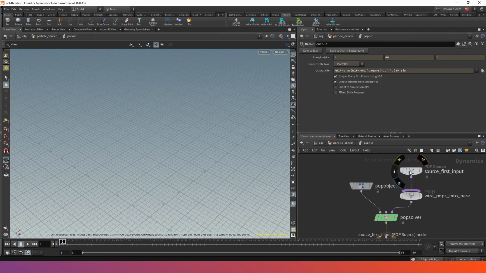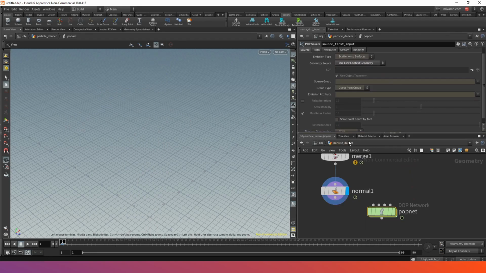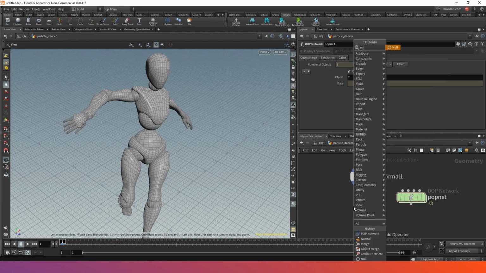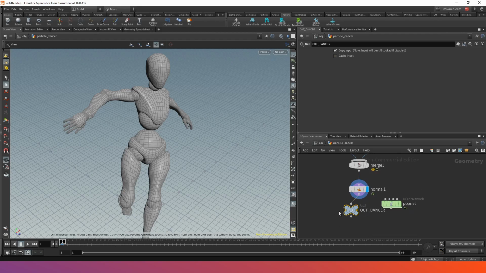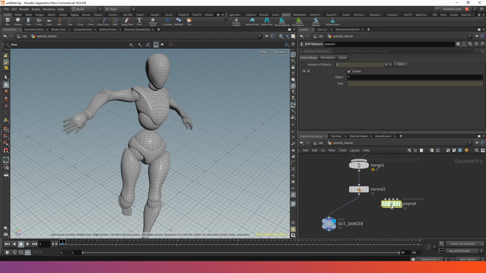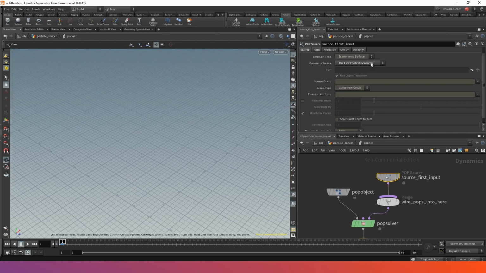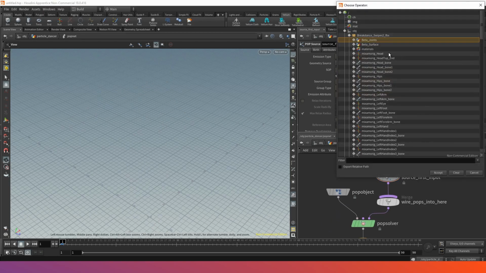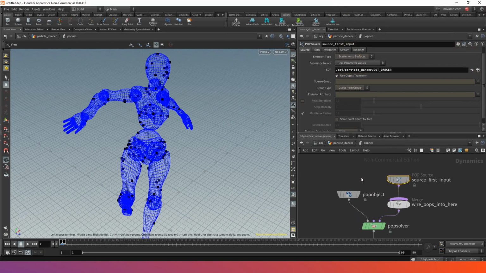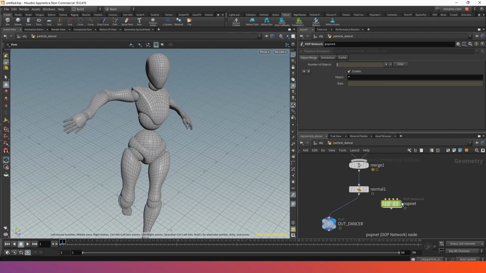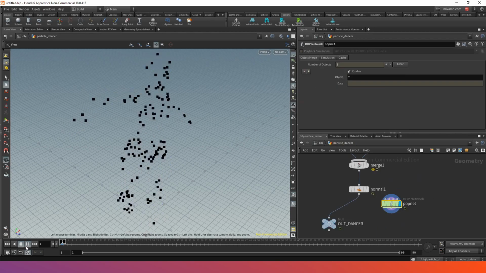Actually, we're going to make a null node just to make it cleaner. Out dancer. Going in the pop network, instead of using first context, we can change to parameter values and grab our object from outside. And we have our particles.